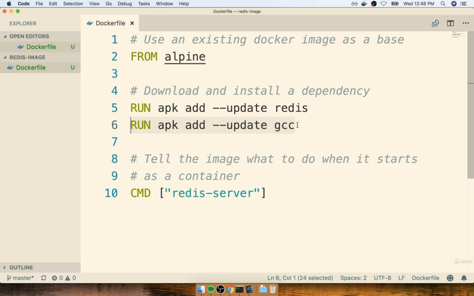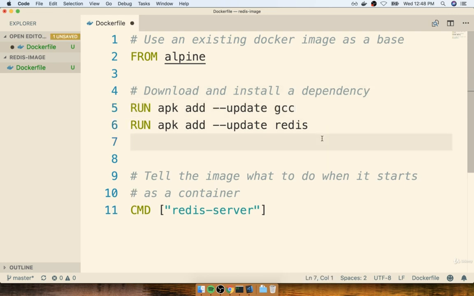As a quick example of that, let's try taking this GCC line right here, and I'm going to cut it and put it right above Redis. So even though we're still taking the Alpine image and adding GCC to it and adding Redis to it, the series of steps have changed. And so Docker is going to say, okay, well, this time we're taking Alpine and first adding in GCC. So it will use the cached version of Alpine, but it's not going to have a cached version of the GCC add to use, because the last time that it ran that, it added GCC only after installing Redis. So essentially the order of operations is different, so the cache cannot be used.